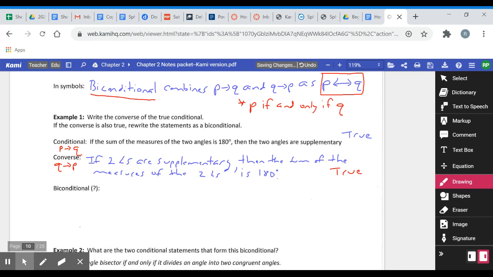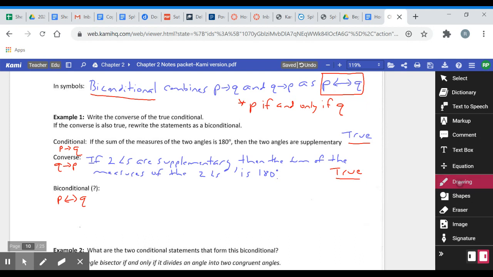And because I got a true here and because I got a true here, then that means I'm allowed to write a biconditional. If I write a biconditional, whose symbol is again P double arrow Q, so P if and only if Q, then that means that we're basically going to take the if and then out of the sentence and put if and only if in the middle. And we can technically do that to the conditional or the converse. Either is fine. I generally just go back to the original conditional to do that.